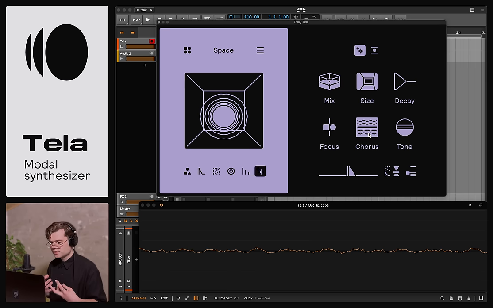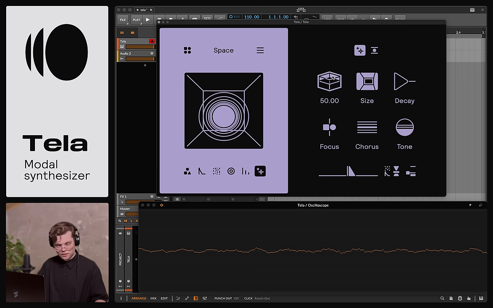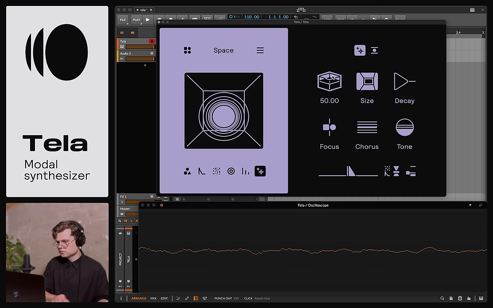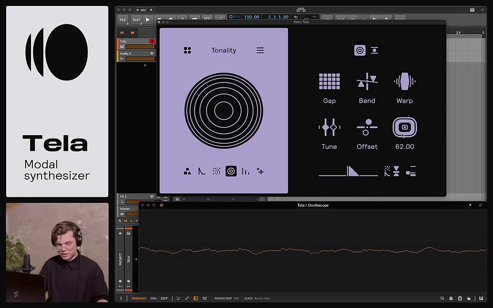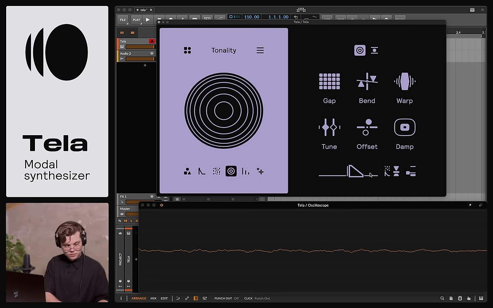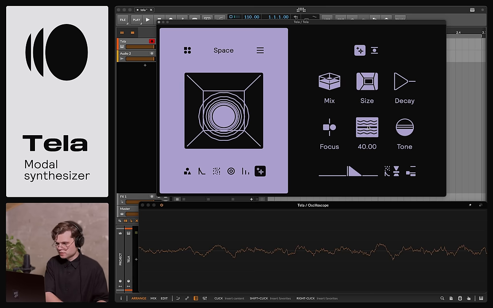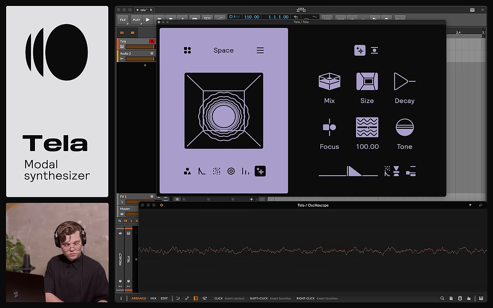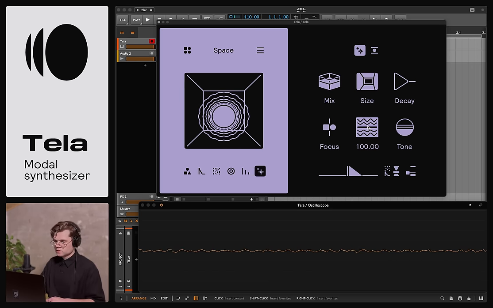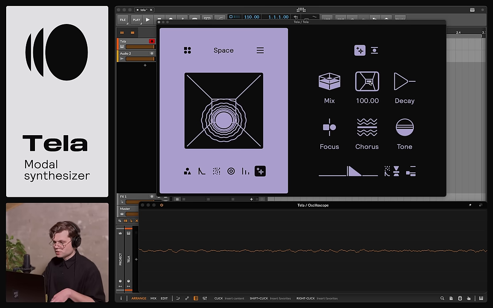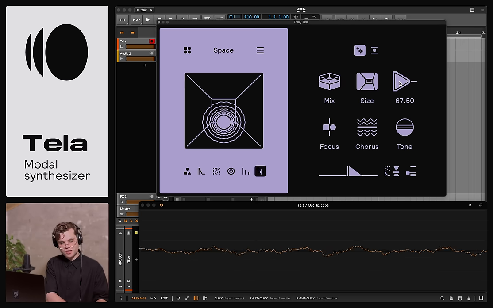Chorus controls the amount of modulation in the reverb, meaning its pitch variance over time. So if you turn this all the way down, you get a very flat sounding reverb. And when you turn chorus up, it starts to sound more lively. And at higher levels, it's of course more dramatic. And as you turn up size, it'll start to really act on everything a lot more.